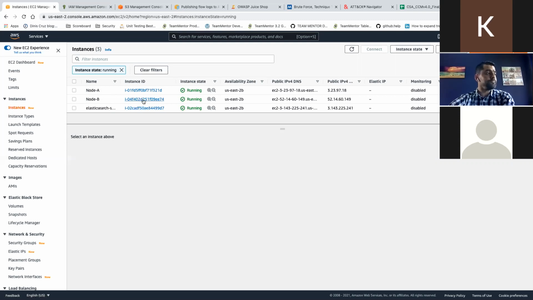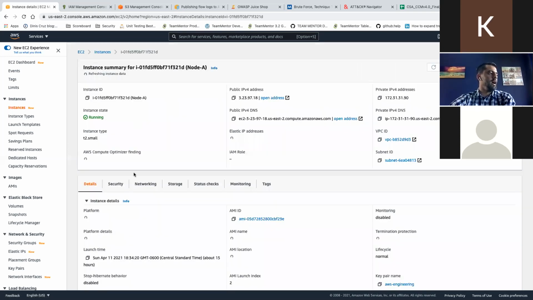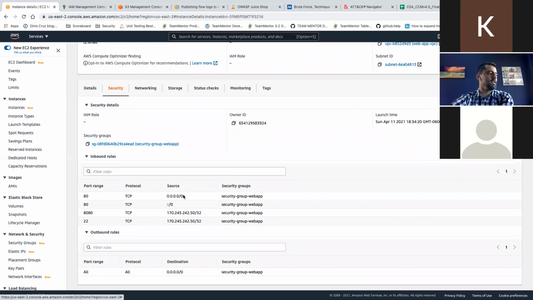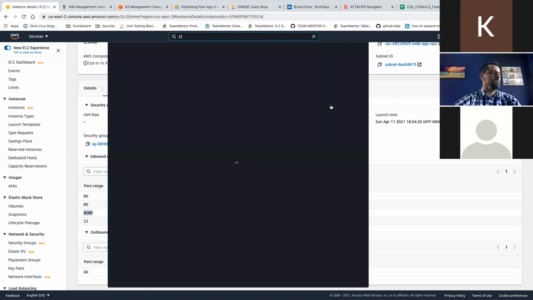So as you can see, those instances are within a security group, right? And there are some ports that have been designed for this application. Port 80 is open. Port 22 is filtered for specific purposes for accessing the actual VM. And basically, we already have the CloudWatch. So let me show you how this works, right?